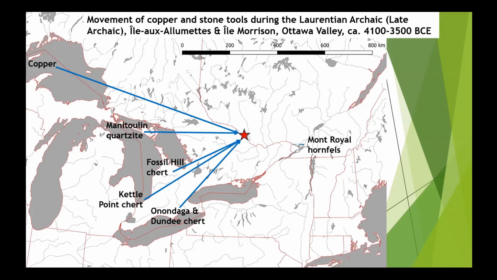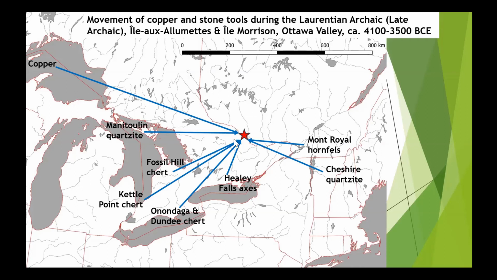And then there are some materials coming from the east, so from the lower Ottawa Valley, from Mount Royal. That hornfels is coming from the quarry at Mount Royal on the island of Montreal. And like I mentioned, a bit of Cheshire quartzite, which makes sense because the Otter Creek points, the classic Otter Creek Laurentian Archaic points, are originally made out of Cheshire quartzite. So there's a connection to the east as well. There may be material coming from Healy Falls in the form of axes and adzes. There was material that was similar, but only a couple. A lot of the slate material in that, I'm not sure where it's from. Could be from a series of various different places.